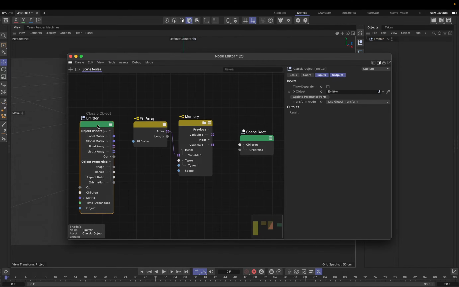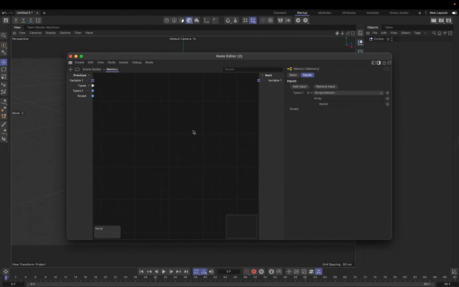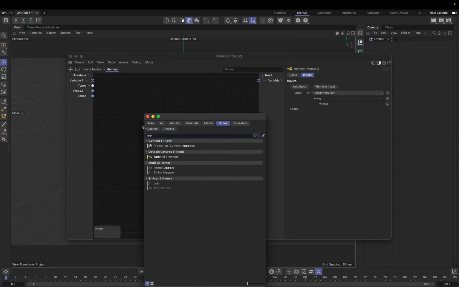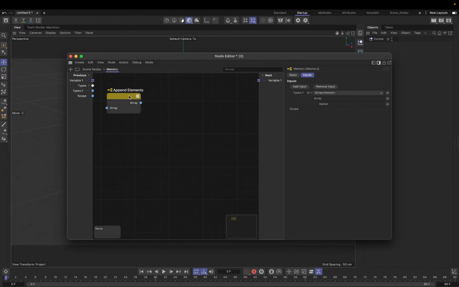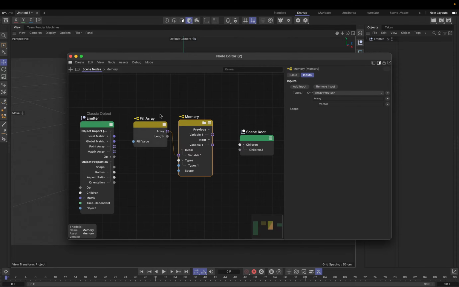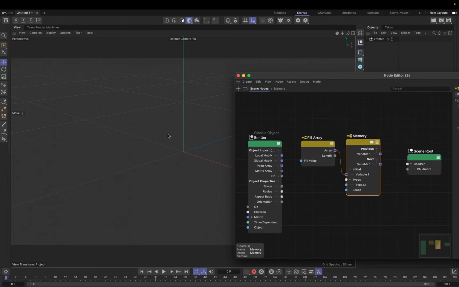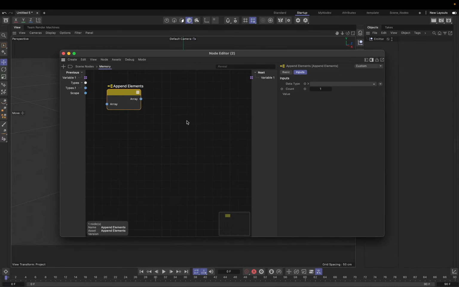Just drag and drop here. So we got all this data here, but before we use this emitter, we need to go to the Memory node, double click, and create Append Element. With Append Element, we can get this array, we create this Fill Array like a point cloud. It's invisible in Cinema 4D, unfortunately, but we can connect this variable to the array and immediately switch to new color width, and we got this value.